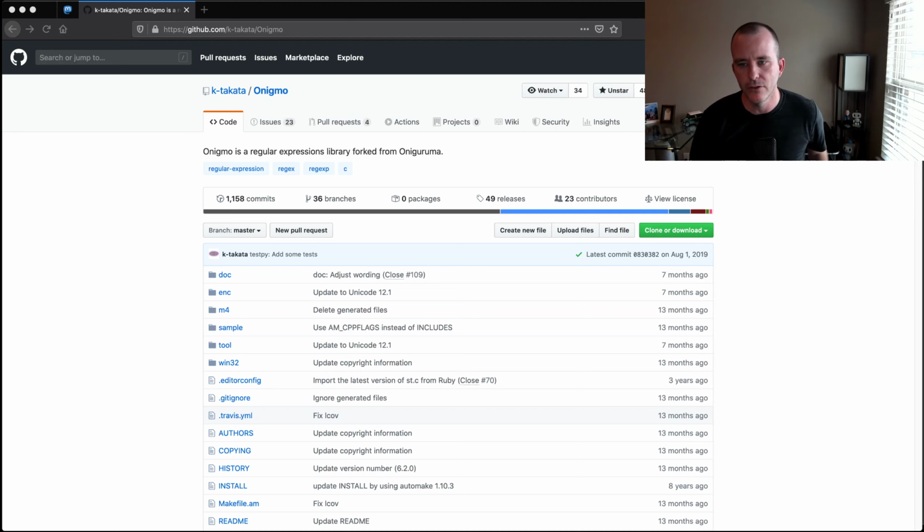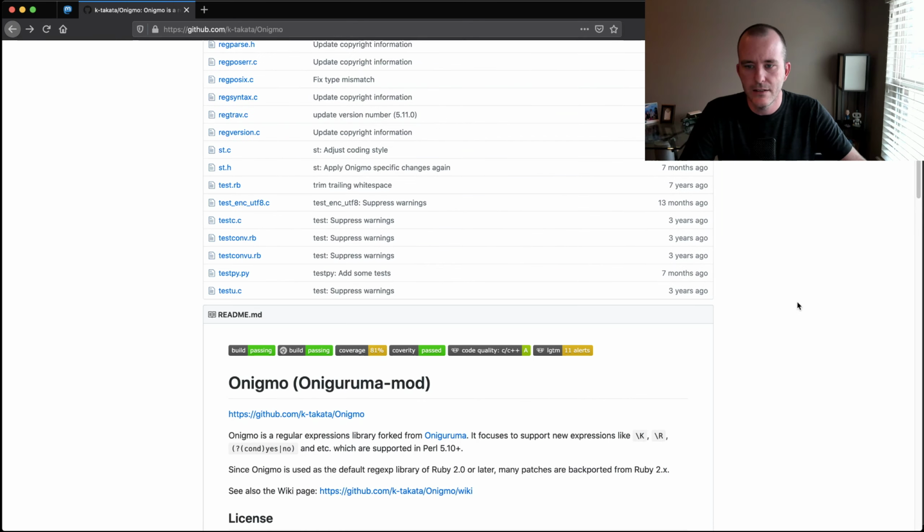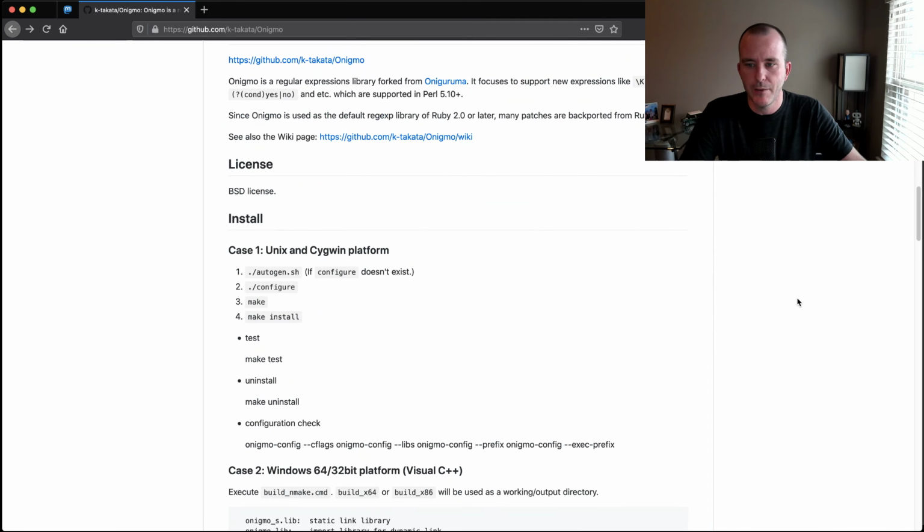Ruby has a really powerful regular expression engine, and it's actually a separate project that originated outside of Ruby, and it's written in C, and we can just pull it in. So hopefully it will be a matter of wrapping this library in our own object and exposing some methods, and we'll see what happens. So let's just jump right into it and see how it goes.